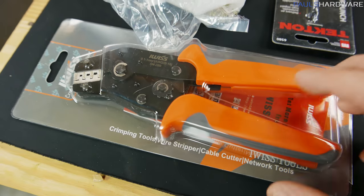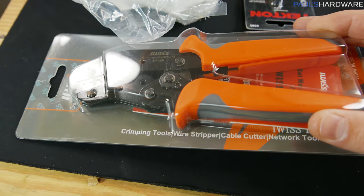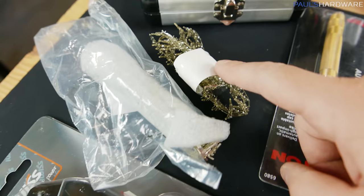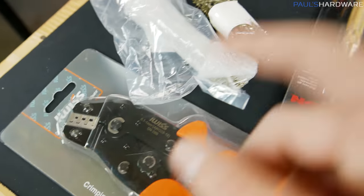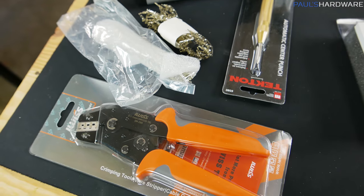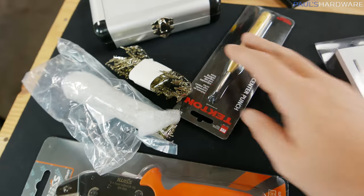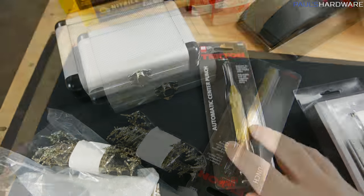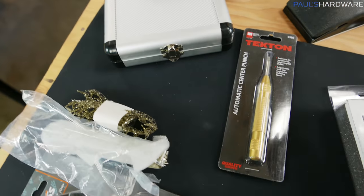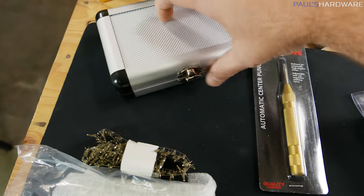Also, I didn't have one of these. I borrowed the one from Kyle last time. This is a crimping tool, so that when you're actually attaching these pins to the cables, you use the crimping tool to crimp them in place, and that means that I can basically make any cable I want of any length I want and replace broken pins on the end and that kind of thing, so that should be really helpful. And finally, finishing out my tools, I got a center punch, which is very helpful for drilling into metal and starting out stuff.